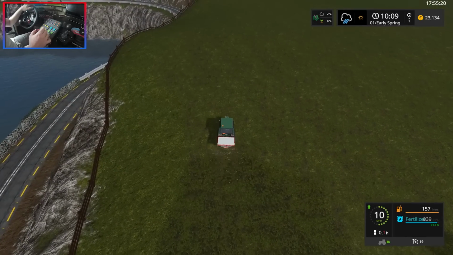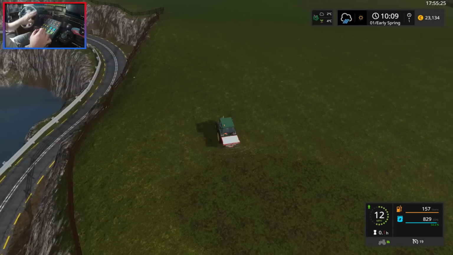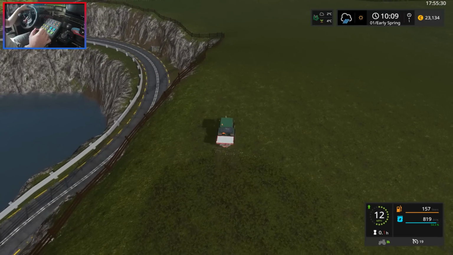It's hard to see the line. It goes around this way a little bit. I don't think it matters all that much. I just want to make sure we actually get the whole headland and not miss a bit. It's actually quite easy to see with this texture, this grass texture on.